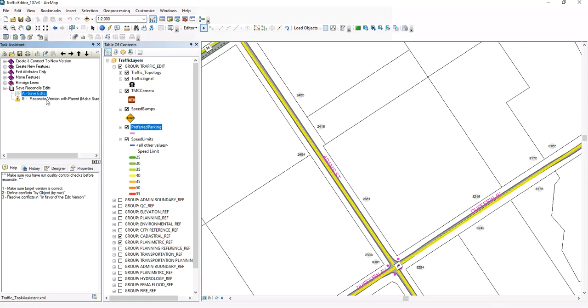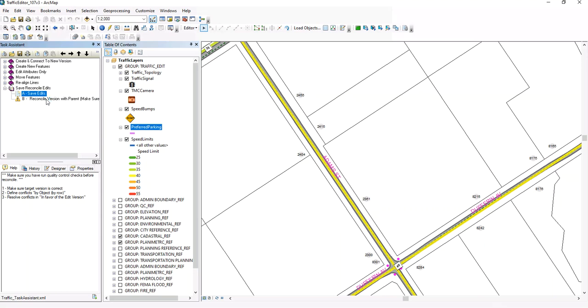They may have updated a hyperlink on, let's say, the traffic signals or traffic cameras, and so those changes that are coming from the parent version, that's something that may show up when you reconcile, okay, in your data.